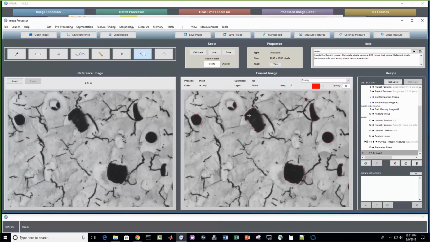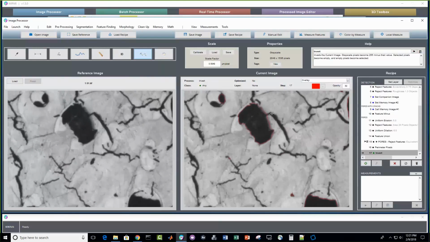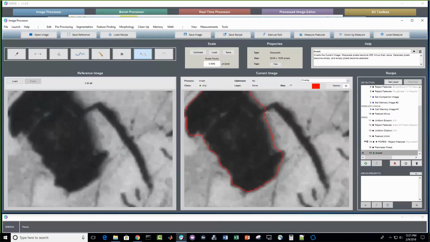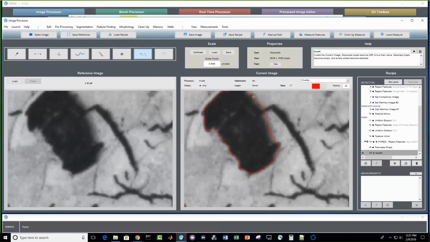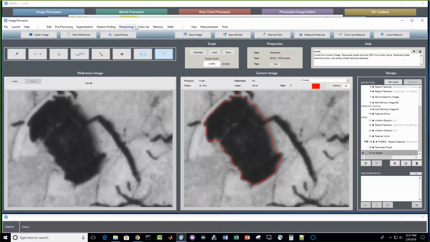It won't truthfully be every single pixel. When you have a set of pixels like this, this will be counted as one feature, but it's still going to be a very fine step size in terms of coordinates around the perimeter. You can even visualize exactly what points would be exported. If I go and say clean up, replace with centroid, now you have the centroid of every feature that was around the perimeter.